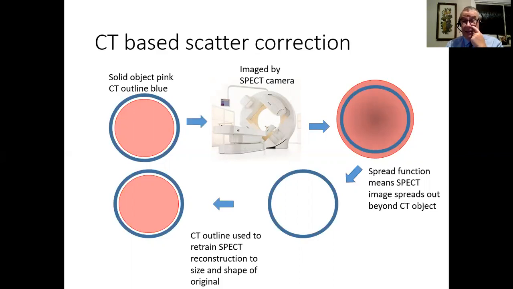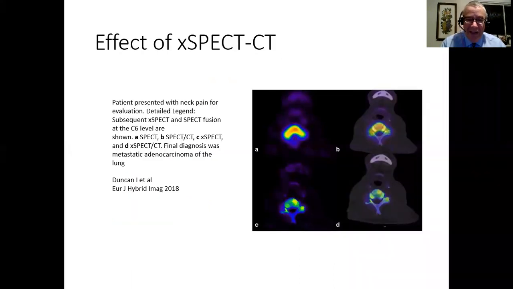These systems are very new. In fact, I asked somebody to provide an image, and they'd had a machine for 3 months and they still hadn't turned their program on, but they did for me. This is an image from when this was being set up. This is a paper that's in the European Journal of Hybrid Imaging. This is very typical of what we see with the SPECT image A. This colored SPECT image is very nice, but again, it's quite fuzzy, isn't it? And when we lay it over the CT, can you see how it extends beyond the bone?